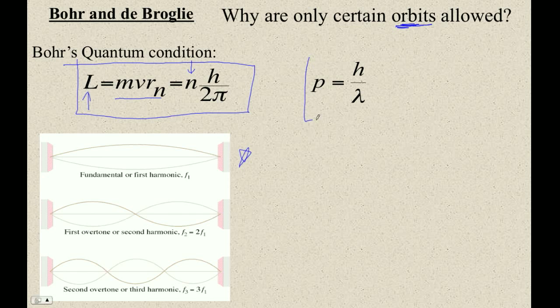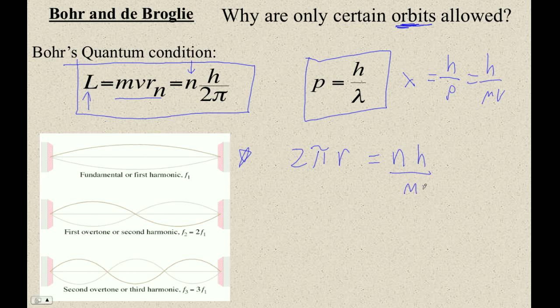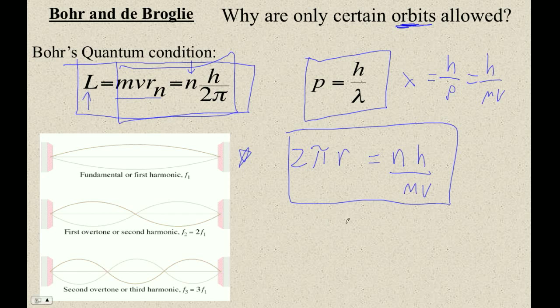But the cool thing is that this is de Broglie's equation, right? Okay. And if I just set this thing up right, I can actually show that the circumference, the 2 pi r, the circumference of a particular orbit is equal to n times the de Broglie wavelength. Well, the de Broglie wavelength is lambda is h over p, which is h over mv, right? So the circumference of the orbit is equal to n times h over mv. Aren't these two equations the same? Let me convince you of this, okay? Let's move the mv up there and the 2 pi down there, right? mvr is nh over 2 pi. It's the same thing, right?